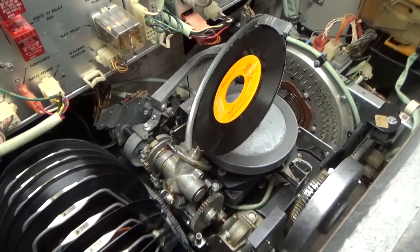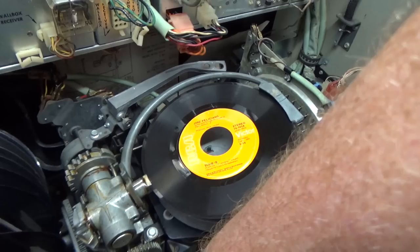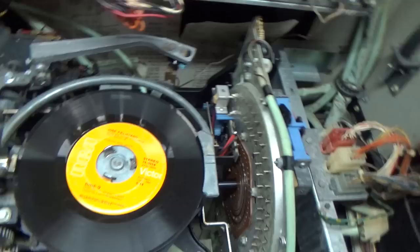Right? Now this is not a motor doing this, a motor doing that, a motor doing this. No, this is one motor turning a cam and everything's geared to where it just automatically does it. And then whenever it ends, it'll do it the exact opposite backwards. Okay? So, remember, it's got this held perfectly, right? Bam! So it's perfectly lined up where it throws it down perfectly on the center of the turntable.